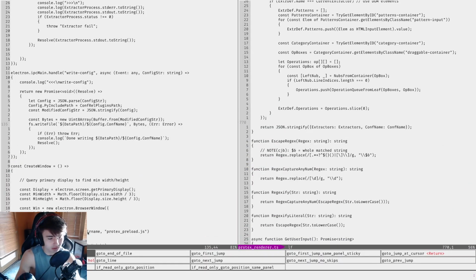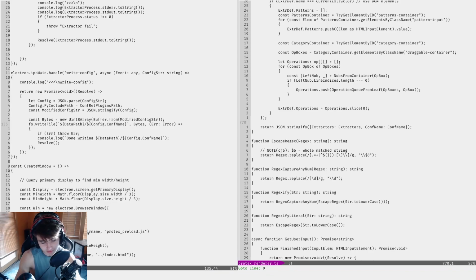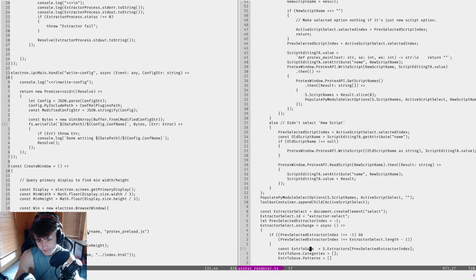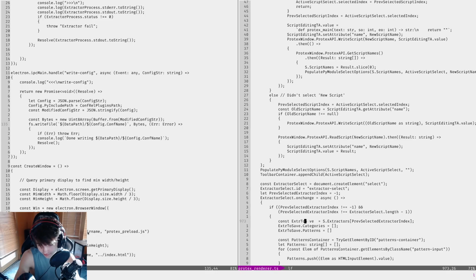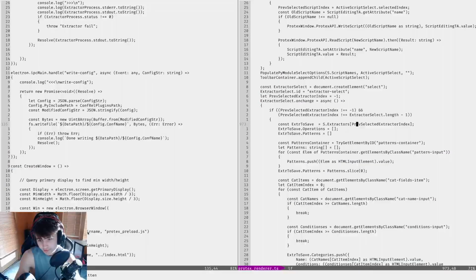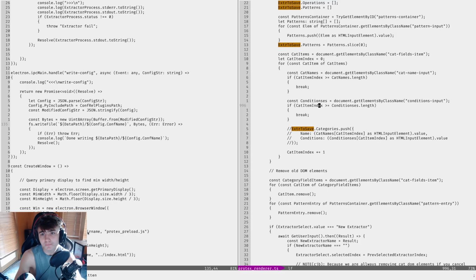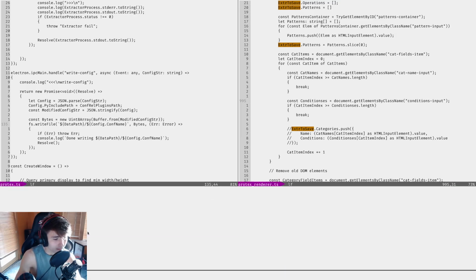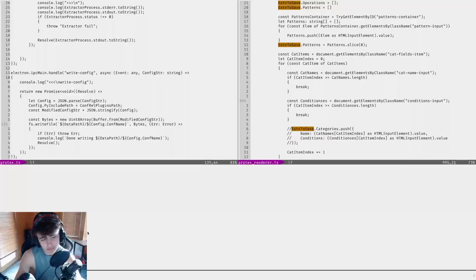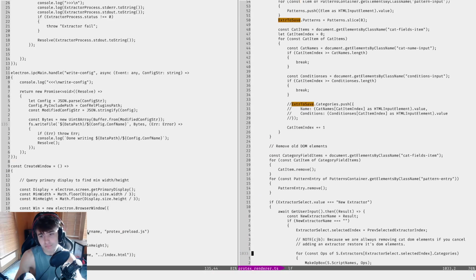Now if we go to line 974, I think is what it was mad at. Right. What is this doing? This is saying extractor selection on change. We are initializing things. Extractor to save. Guess we're clearing stuff, that's fine. And it's trying to push a new category, yeah, I can comment this out for now. One more, 1033. Yep, this is operations.